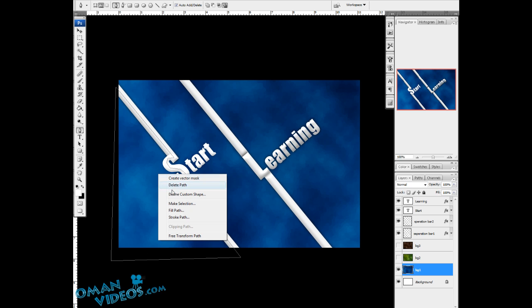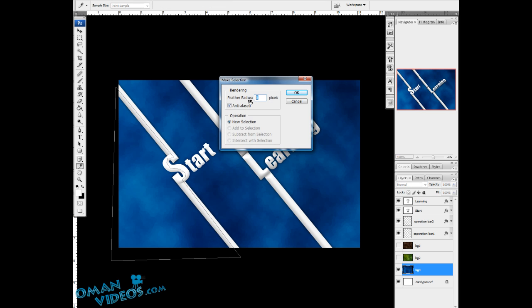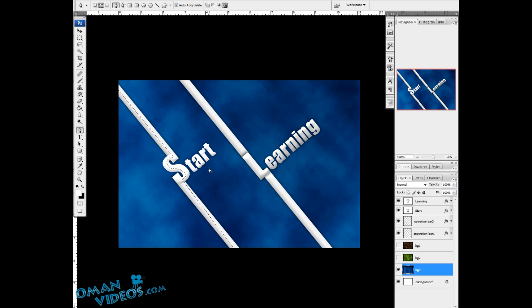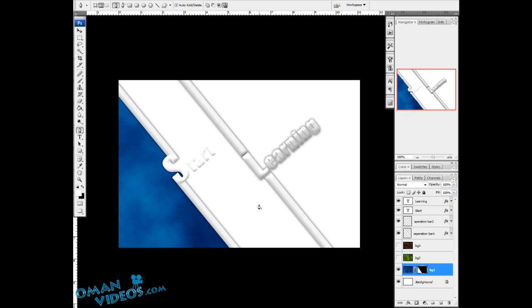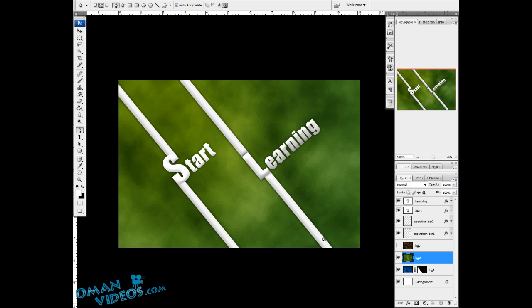Once you've had this selection, right click and click make selection. Keep the feather at 0 pixels and press OK. Once you see the selection here, just simply click on your mask layer so that it turns the selection into a mask. See, now you don't see any other part of the blue, you just see the side you've given. After that, on your green background, we have to do the same selection on this side and for the brown on the right side.